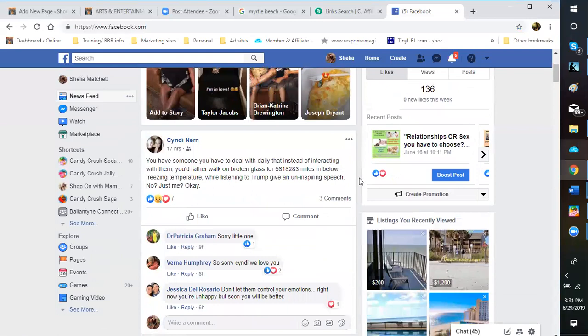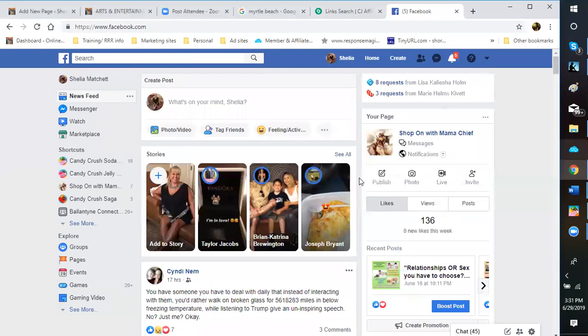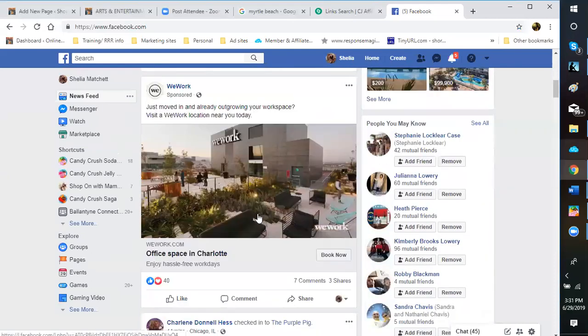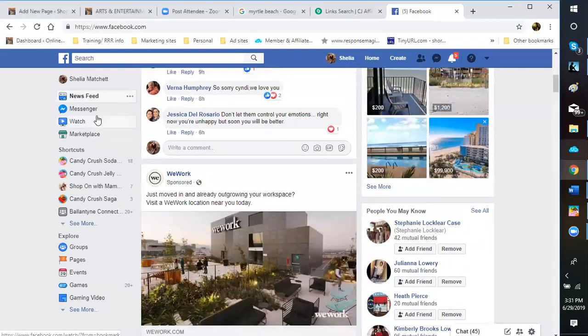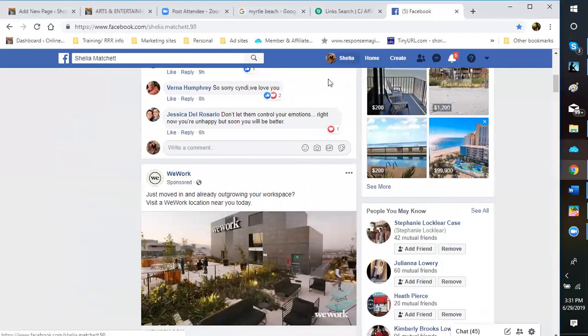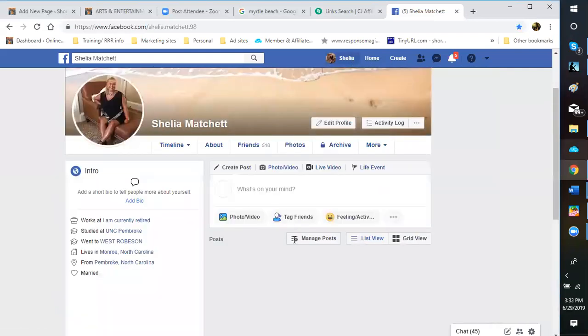But whatever that ad was, if you scroll down to it, that's what people see. Stop, back up there. Yeah, they see that, if you boost whatever you boost. No. Don't. Okay, wait a minute. Let me try this. You didn't do anything. You didn't touch anything. You just went and did all your posting like you normally do. All of a sudden, this, whatever it is, We Work, shows up, right? And all your people who look at your post see that We Work. Yeah, but this is on the news feed. This is not on my site. This doesn't show up. Okay. This is on the news feed. On my site, I don't have that.